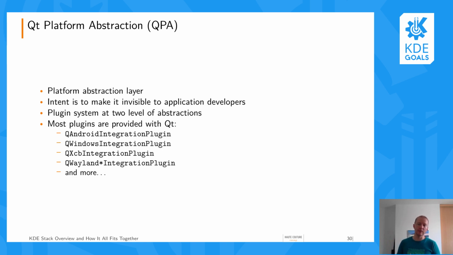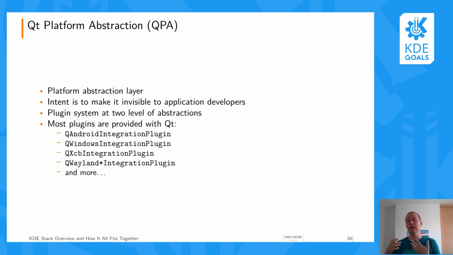That's when we get to the Q platform abstraction, okay? You cannot have everything wired at compile time. So they have a plugin system and there are APIs for that. And so you have that layer which creates that flexibility. The intent is to make that layer, though, invisible to the application developers. If you're making just regular applications, you shouldn't depend on the Q platform abstraction. You shouldn't have to mess with it. You don't even need to know it actually exists.